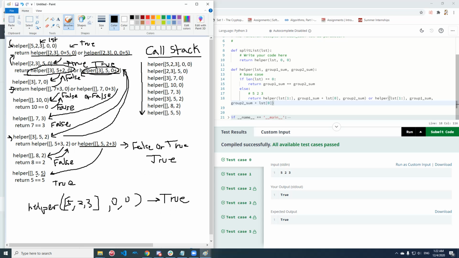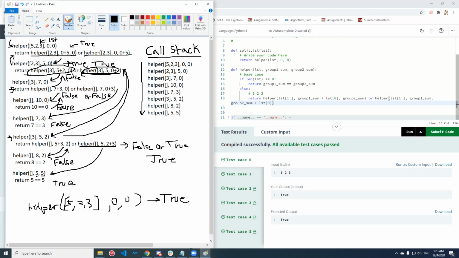And in case all these arrows were kind of confusing, I've also listed a call stack on the right, which is just to show you exactly what code is going to be executed at a time. So the first time we call split list and we pass in 5, 2, 3 right here as LST, we're going to call our helper, which is going to do helper 5, 2, 3, 0, and 0.